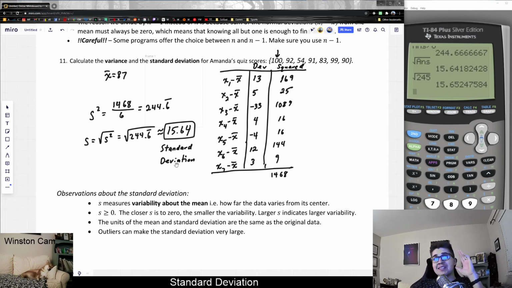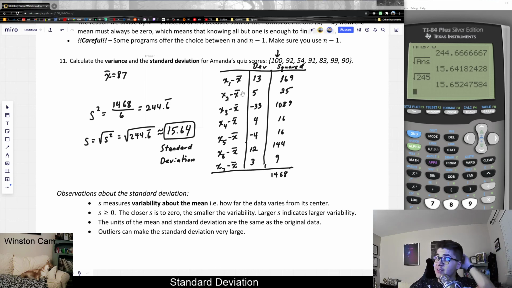Also, standard deviation cannot be negative because it's a sum of purely positive numbers, but it could hypothetically be 0. If all of your deviations end up being 0, then your standard deviation would end up being 0. But that would only be the case when all the data was literally homogeneous, if there was no difference between it at all. So if we were measuring our students' age and they were all 19 years old, the standard deviation would be 0 because they're all the same. So 0 is kind of a picture of everything being the same. Everybody's exactly the same. Very unusual.